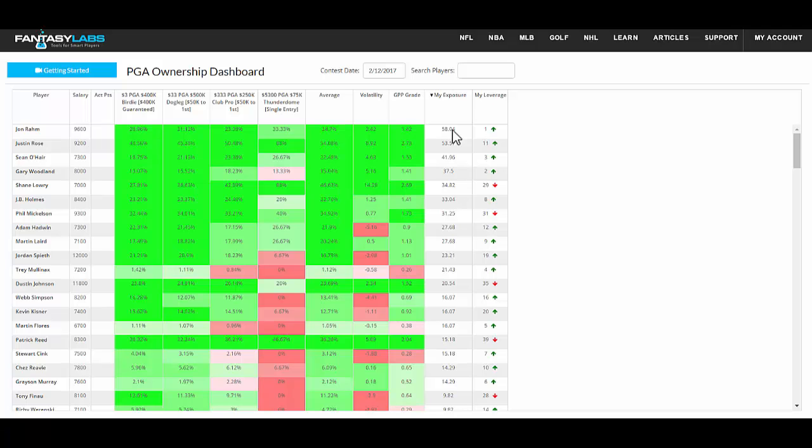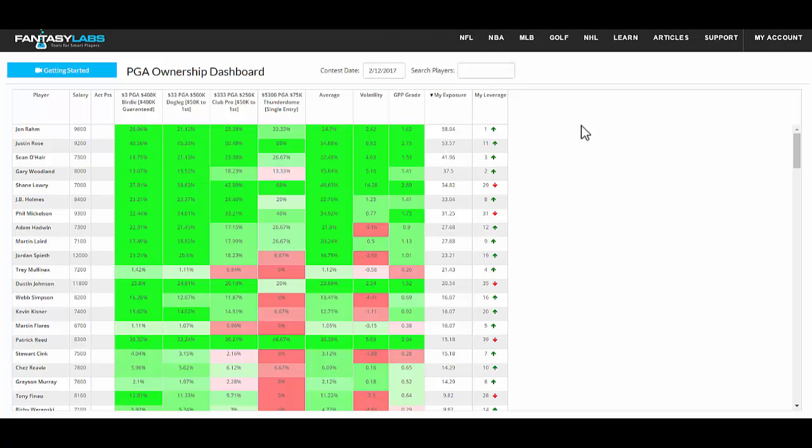So if you're building your lineups on FantasyLabs, the exposure will be right here. We'll have the ownership and GPP grades uploaded immediately after games begin, and it can be an instant analysis, instant reaction. Then look at the players who aren't in a lot of high stakes lineups, and you can start to consider why that might be the case, where maybe you went wrong, maybe you didn't go wrong, maybe you're really high on a guy who for whatever reason others aren't, but a really good way to judge your picks.